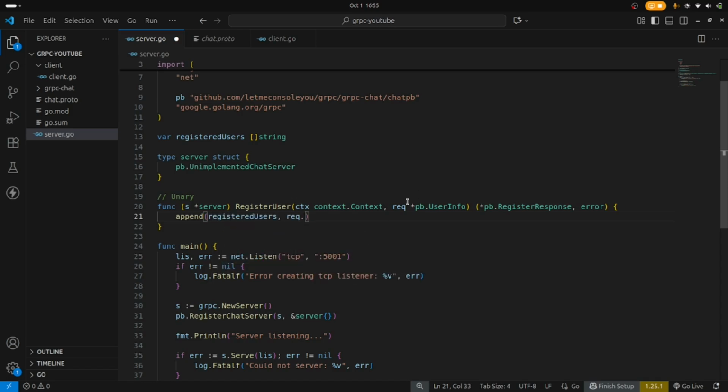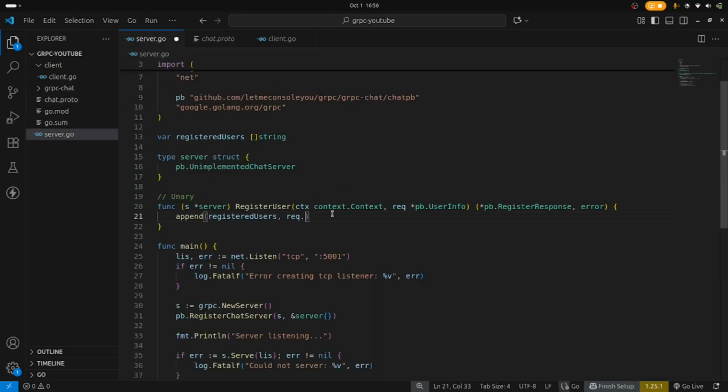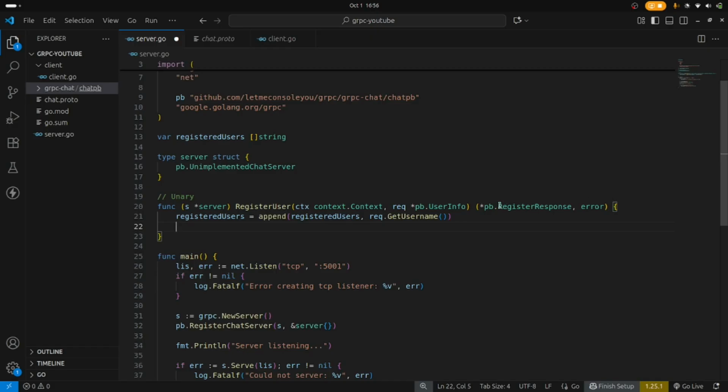So in the request there will be a username, and to get the username we can use a method called get user name. Everything is obviously defined in these Go files. Now here I am appending to registered users, so I also need to do registered users. Now after I register the user, I need to respond back with error or register response.